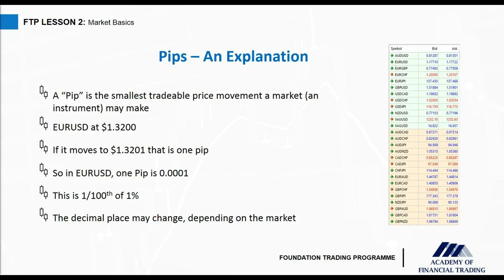Now, there are some currencies where they will go beyond the 4th decimal place, but I don't want you to worry about that too much right now. Remember, tonight's lesson, we're just getting used to the terminology and the speak. So what's important to remember when dealing with currencies, 4 decimal places. When dealing with pips, it's the smallest movement I can make on my trade.